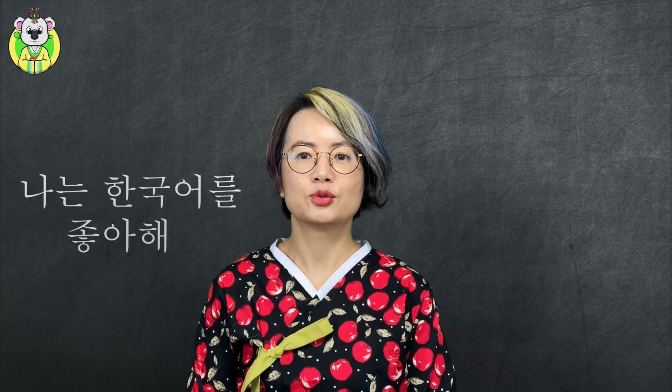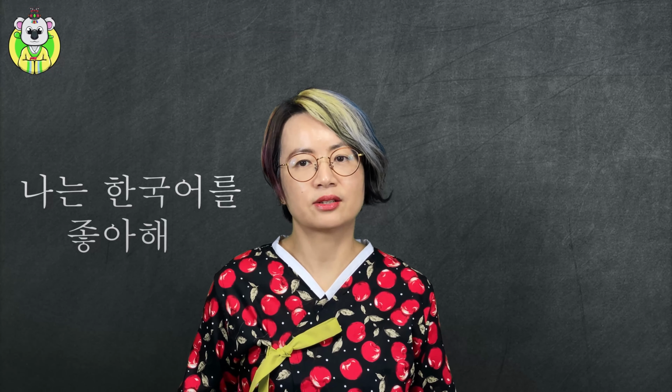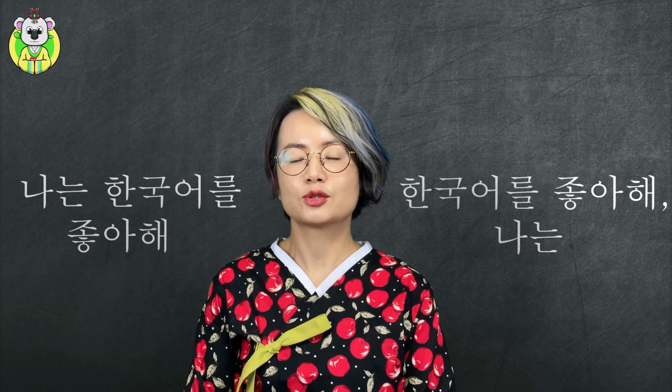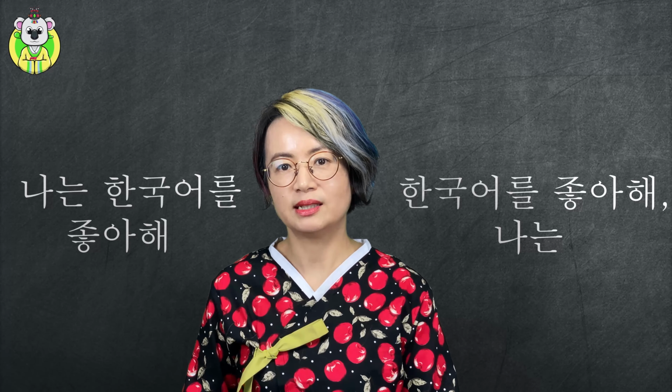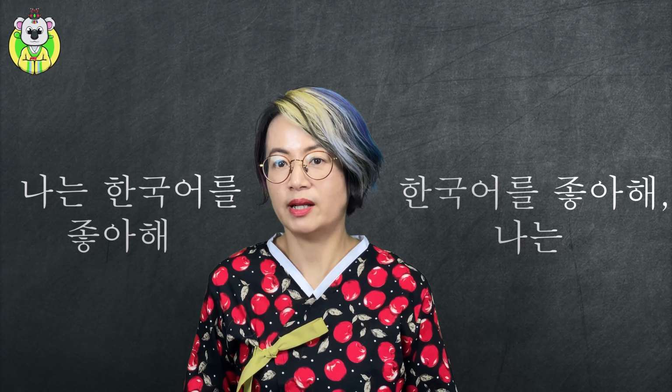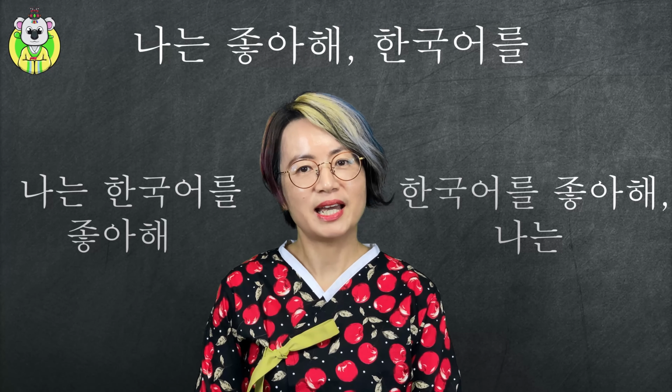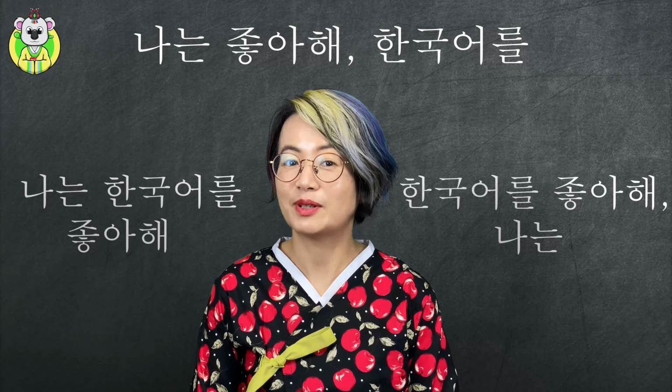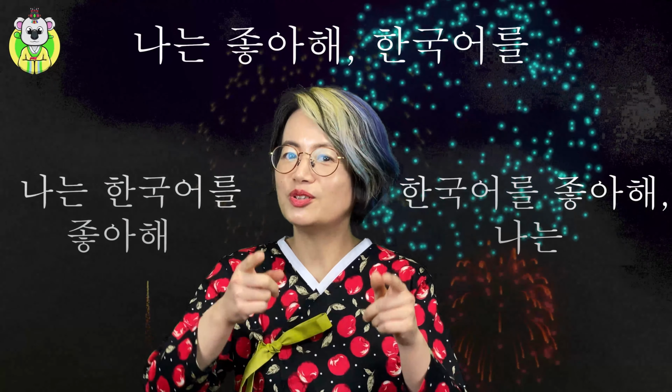If you become more comfortable with using these markers, you will find Korean much more flexible with the word orders. 나는 한국어를 좋아해, which means I like Korean. 한국어를 좋아해 나는, which means I like Korean as well. 나는 좋아해 한국어를. Can you guess what it means? You guessed it right. It means the same thing again. Wow, amazing, isn't it?